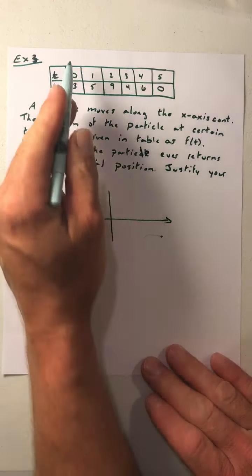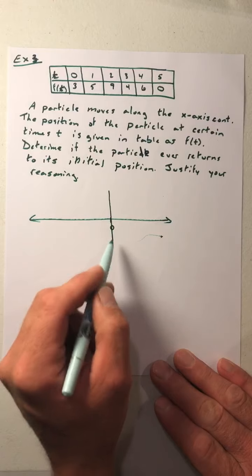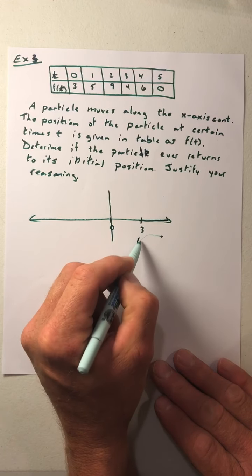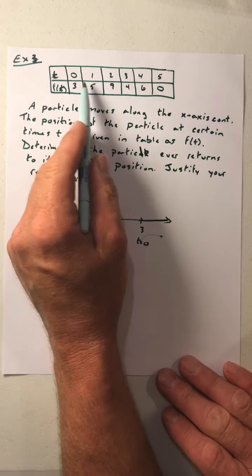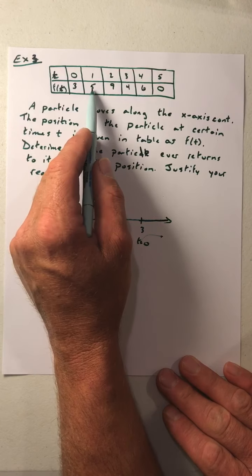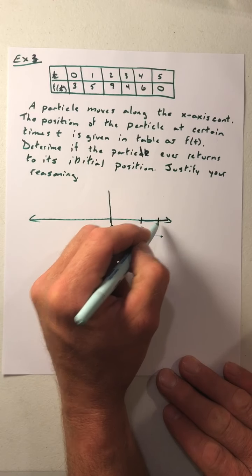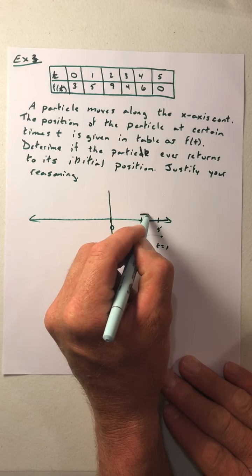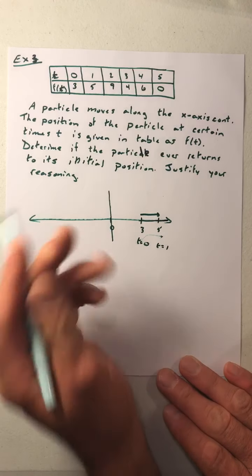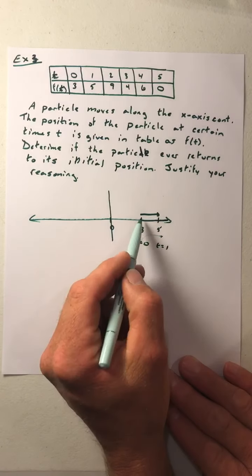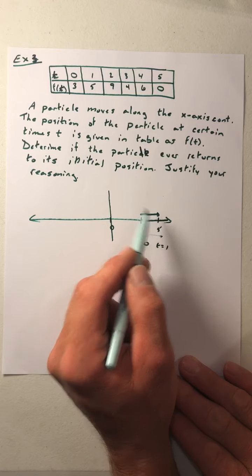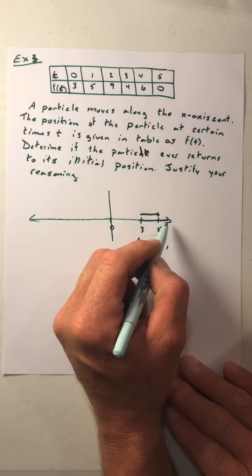That means at time 0, we are at 3. Oh, put that in the wrong place. So out here at 3, this is t equals 0. At time 1, we are at 5. So we come over here to 5, and we're at t equals 1. So we start here at 3, we go to 5. We end at 5. We don't know necessarily what happened between times 0 and 1. We just know that we went from 3 to 5, so we can put that in there general.